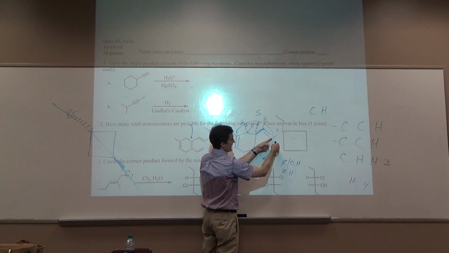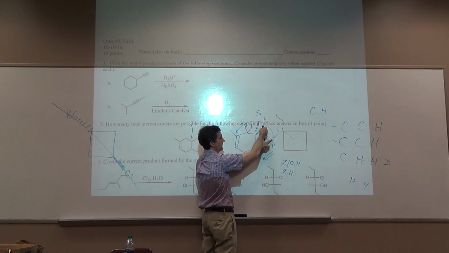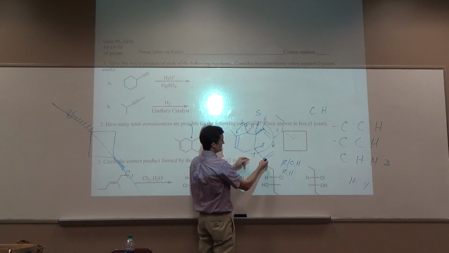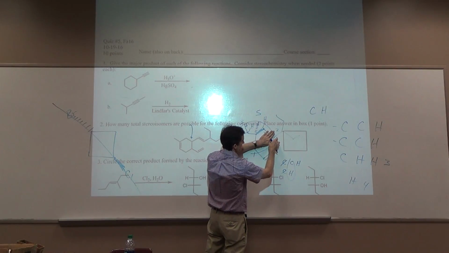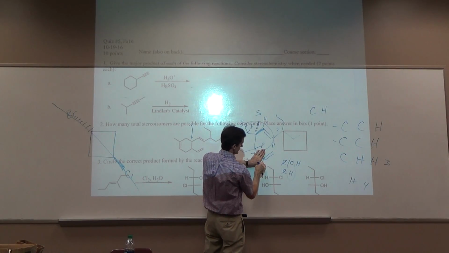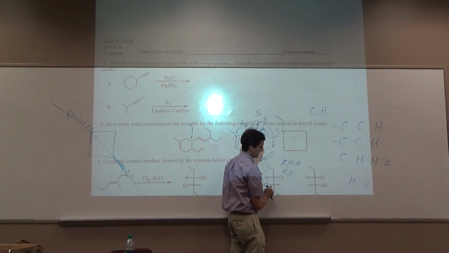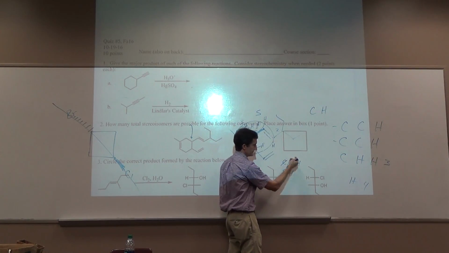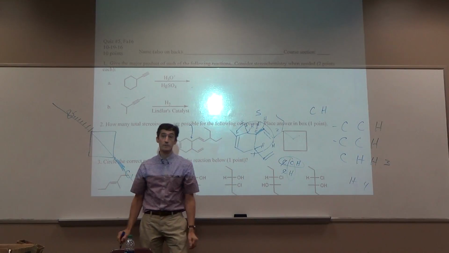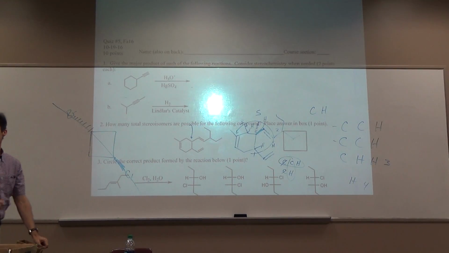Is this just a C and an H, or do you say it's also bonded to 2 carbons to make this way? I don't think so, because you don't really ever go backwards. So I think that's just a C and an H, where this is like we did, like this. That looks kind of odd. It's like it's only bonded to a C and an H. I think that's what I would probably argue. Other questions?